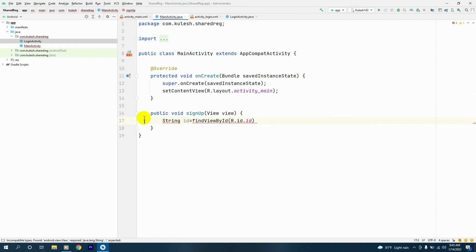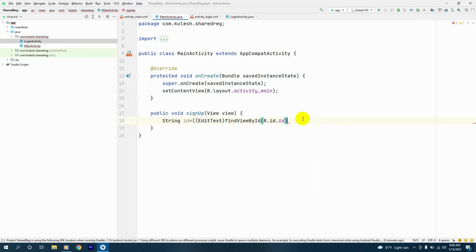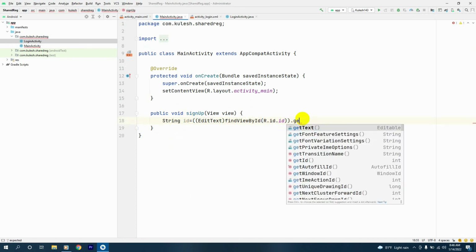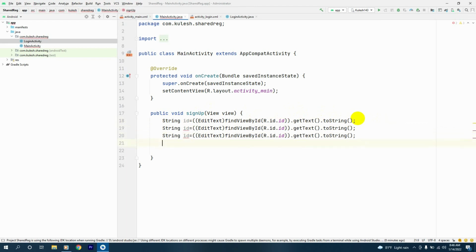Actually, we'll have a cast here. We'll say EditText, and here we'll have another bracket and say getText dot toString. We'll copy this and paste it 3 more times.